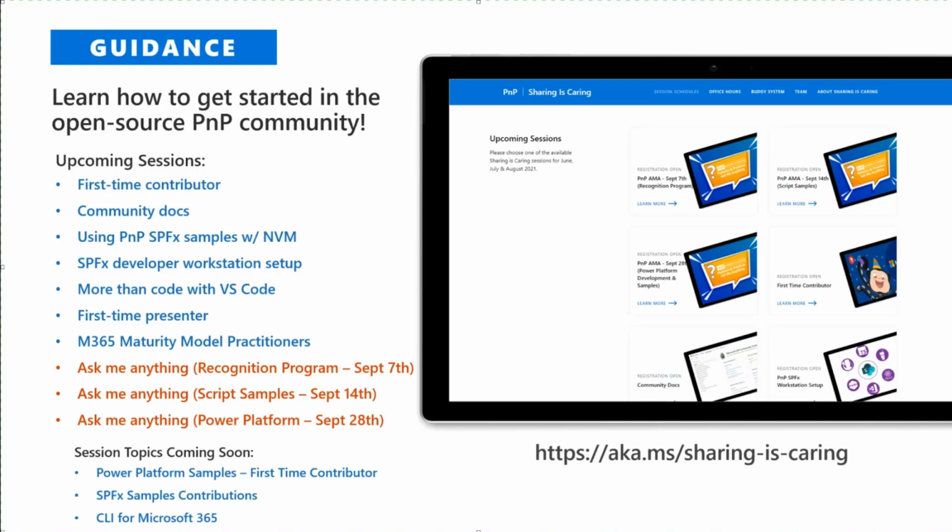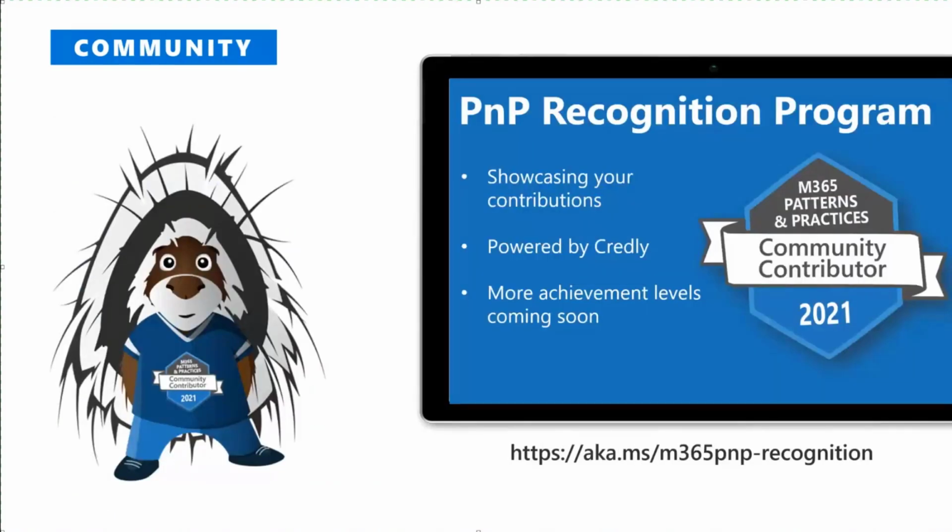Now, once you do and you start contributing, we'd love to celebrate the achievements and the work that you've done. So the PnP Recognition Program is a couple months old. We partnered with Credly, which is the same platform that handles the certification exams for Microsoft. So when you achieve the badges that are available to you within the PnP community, those are going to sit right next to your badges for your certifications, allowing you to show them off, share them on LinkedIn, share them on Twitter. Likely you've seen them recently, and we love to see them. So continue to share them.